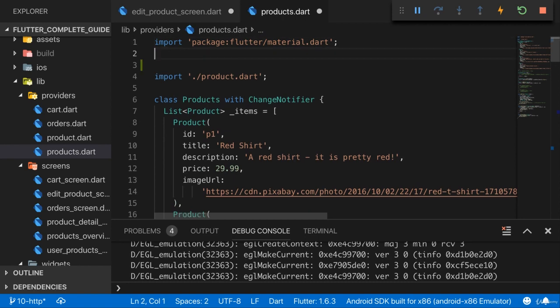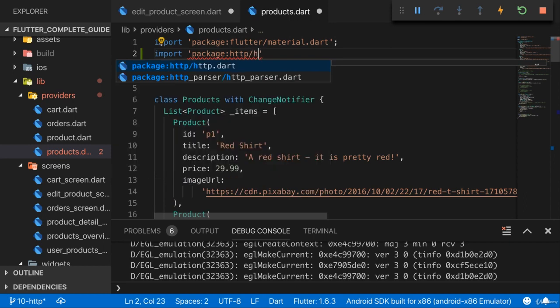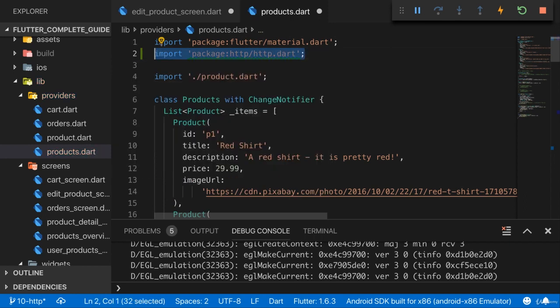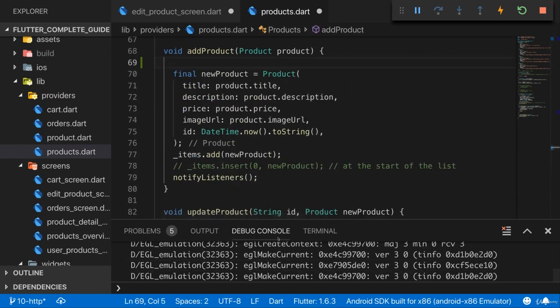For this, here in the products file, I'll import this HTTP package which we installed. So from the HTTP package here, I'll import the http.dart file, and I'll actually import this as http, so I'll use a prefix here. You don't have to do that, but since this exposes a lot of methods and variables and stuff, I want to avoid name clashes, and therefore I bundle this all on this http prefix, which ensures that we never run into any name clashes, because we always access the features from this package now with http dot. So with that imported, we can now start using features from that package. And again, we'll do that here in add product.